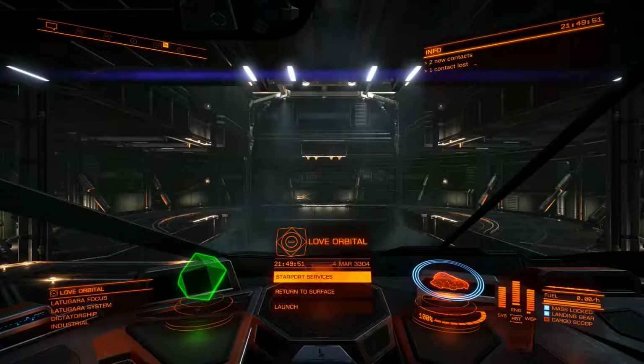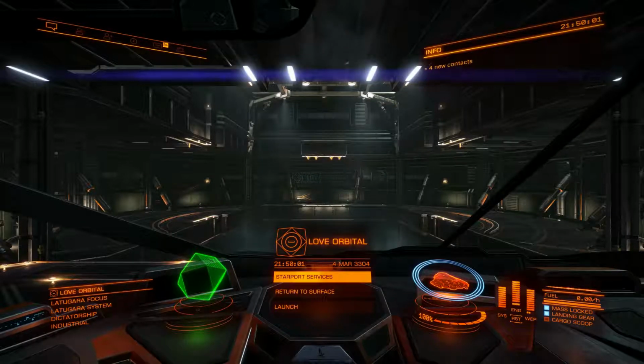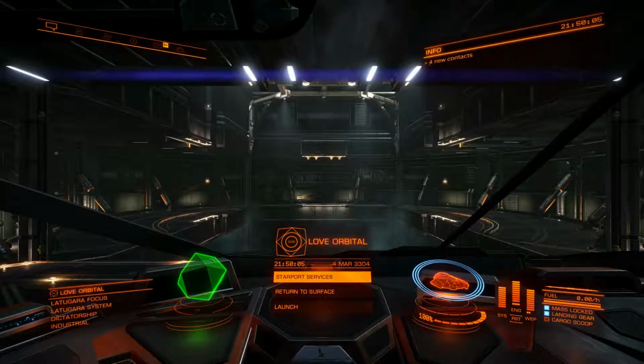So I just thought I'd do a new video of just me doing a few trading missions in my Python, and just basically dossing around really. Anyway, so here we are. We're at Dr. Love Orbital at the moment, in the Latagura system. The last time I played, I docked here and handed in a load of missions. So what I'm going to do is see if there are any missions on here that I can do.